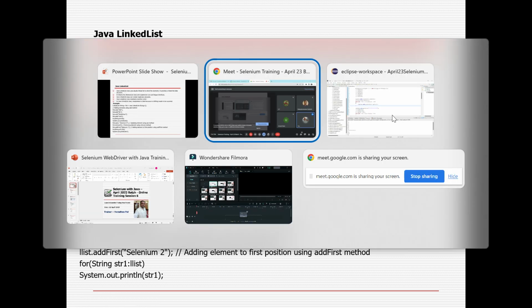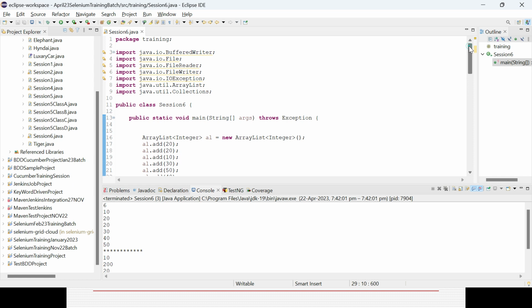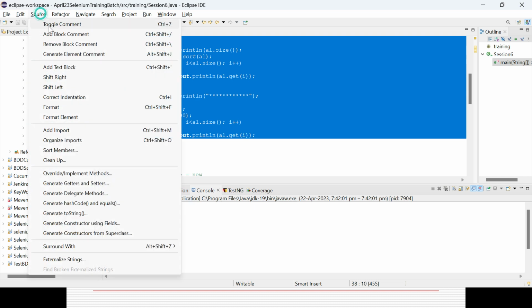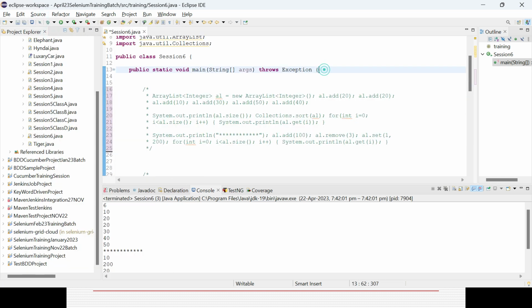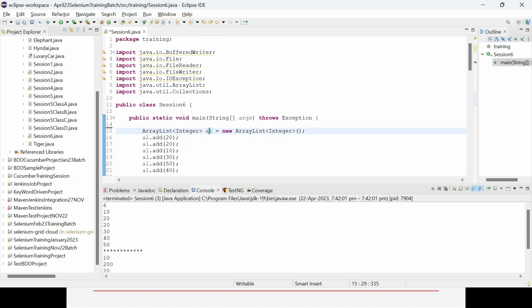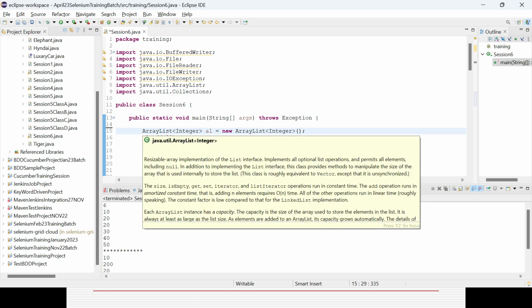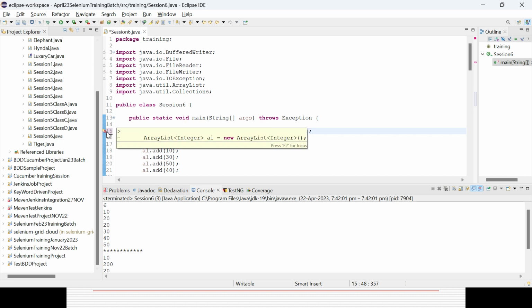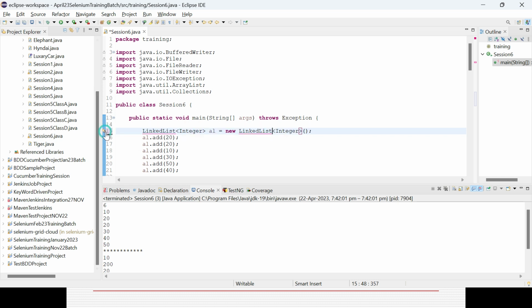Okay. So what I will do, I will copy the same code and I will add a block comment and then I will copy it here. I am not changing the variable name here. Instead of AL, I can make it LL. So here I will be making it called LinkedList. So the variable name I can keep the same, LinkedList, and here also. That is the way you can create an object or instance for the linked list. Now you can see an error message is coming, so you need to import the LinkedList.